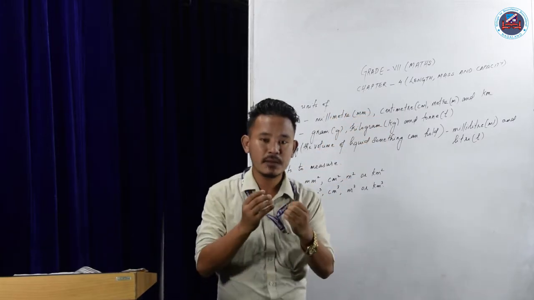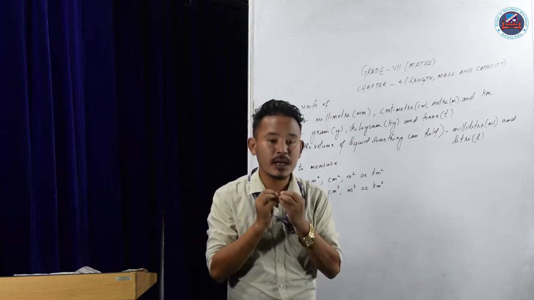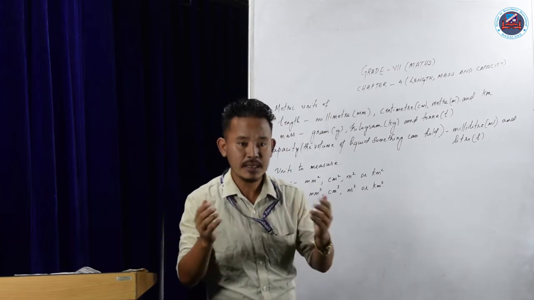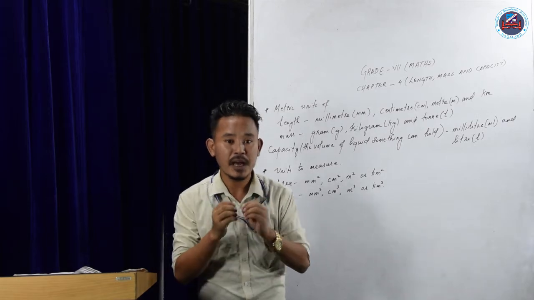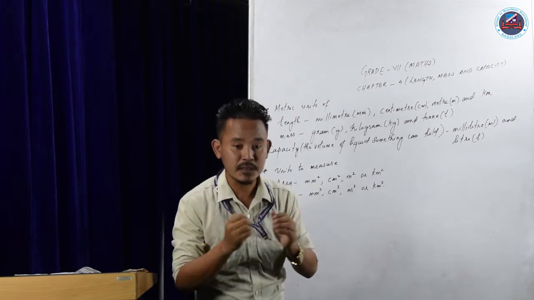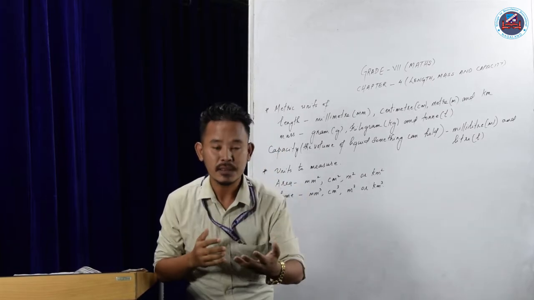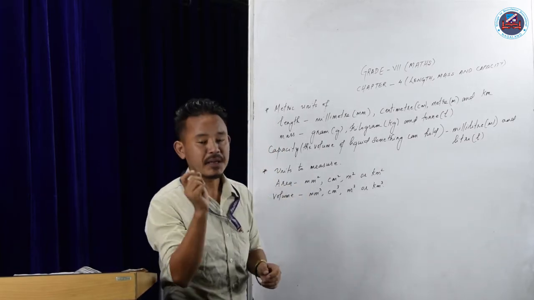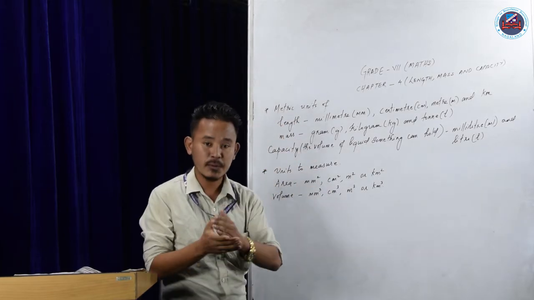Whenever we talk about length, mass and capacity, we always remember the units. The metric units become a very important factor. For example, if you are doing a 100-meter sprint, it cannot just be 100. It has to follow the unit, whether it is a meter, a kilometer, or a centimeter. So the unit becomes a very important factor. Here I have written down some points, which are there in the textbook as well.